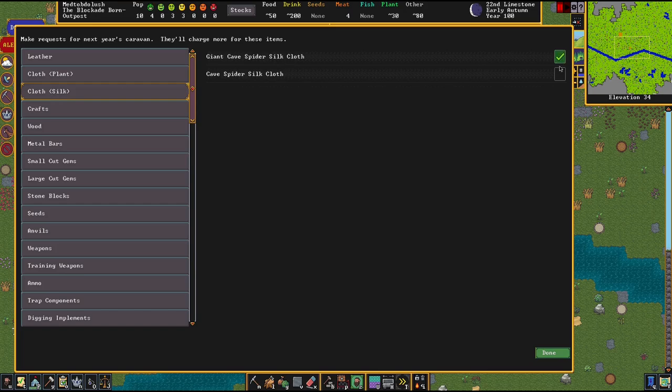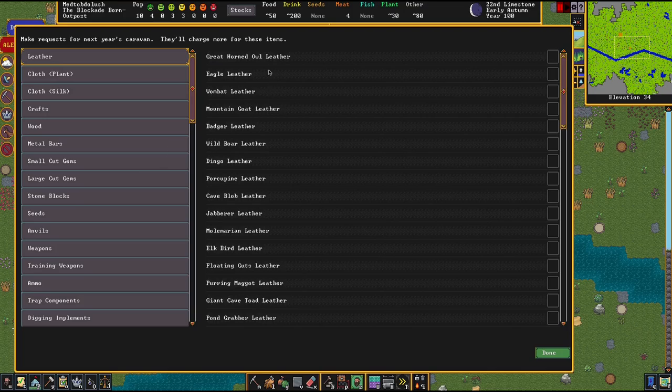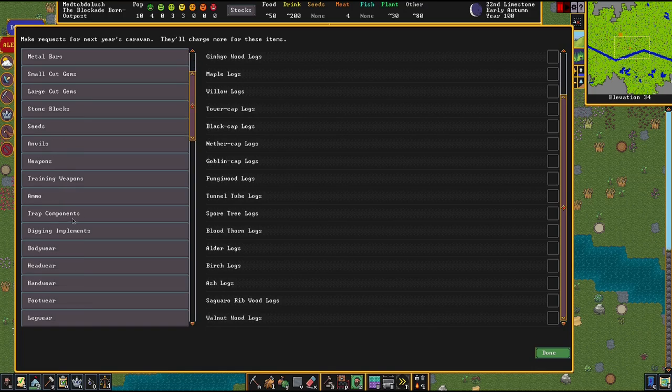There it is. So cloth. We'll just do this too. And then leather, it's not really too hard to get, considering we have animals that we can always butcher. And that's the reason why we got turkeys, is because we can get turkey leather. I want to say there isn't really much else. I mean, you can ask for logs. That way you're not chopping down trees and the elves won't get mad at you. But I think that's good for now.